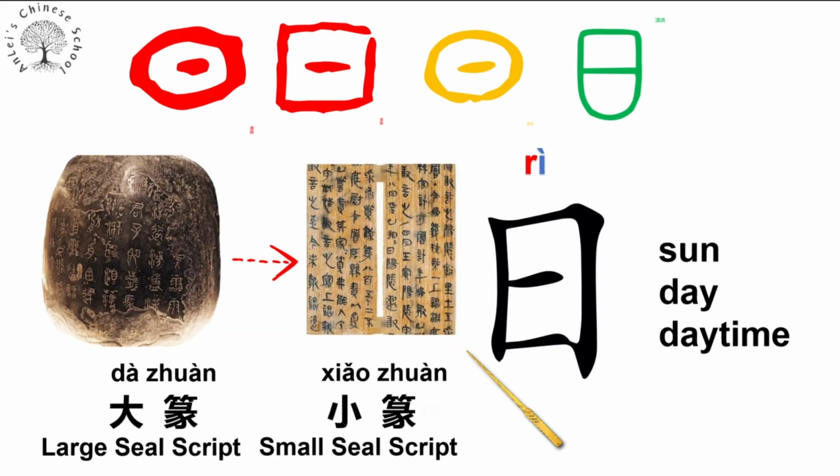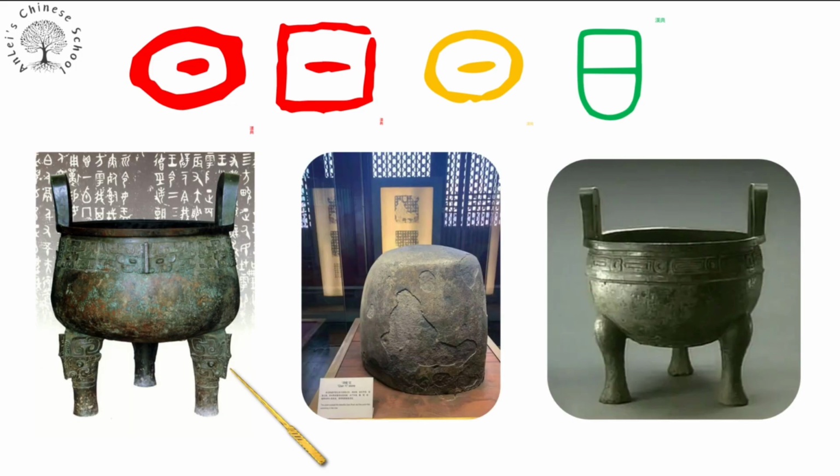Emperor Qin Shi Huang ordered his prime minister Li Si to create a unified official writing system, Xiaozhuan, the small seal script. It's based on the existing Dazhuan, the large seal script used in the state of Qin, and later promoted it nationwide. By the way, there's a large bronze vessel called the Da Yu Ding, Great Yu Tripod, in the National Museum of China in Beijing.